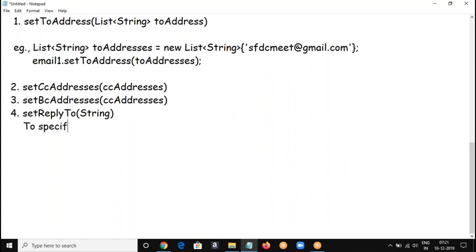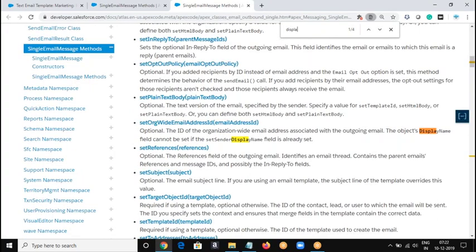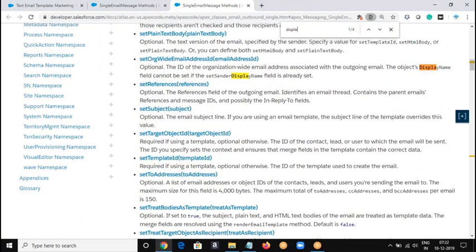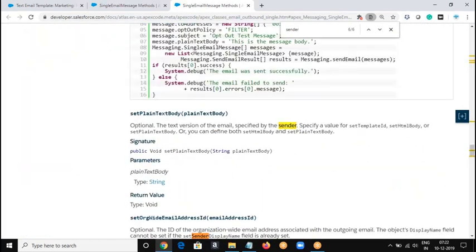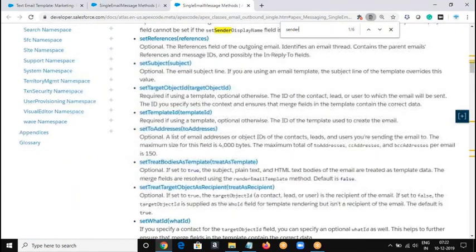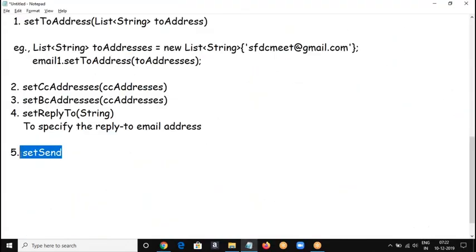So this email ID you can set to specify the reply to email. There is also the sender display name method, which applies to a single email message.